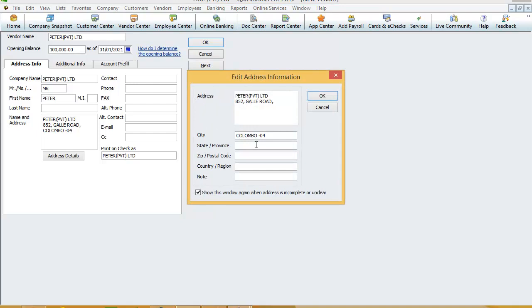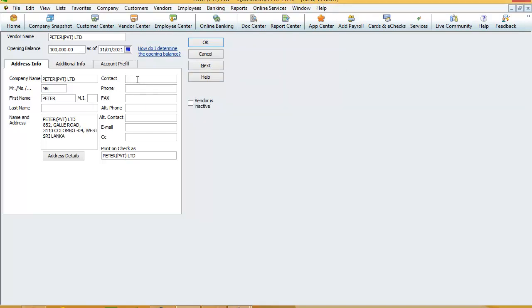This is the additional information we have to fill here, the address information, for example Western, and zip code, you can put the zip code, country or region, Sri Lanka, and if you have additional information about the note, you can put the note, click OK, right.